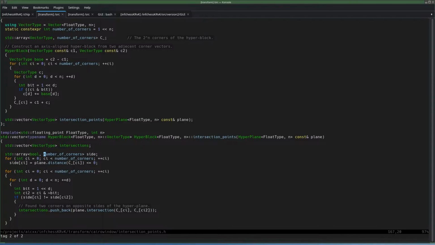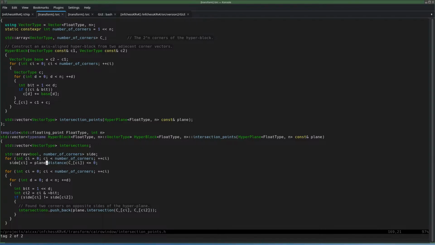So if you have a 3-dimensional block and you cross it with a plane, it just calculates... oh yeah, of course. I'm sorry. This runs over all the corners, and then it determines on which side of the plane the corner is. And that's why it's called a hyperplane.